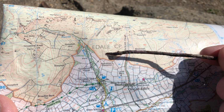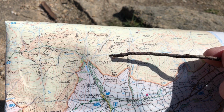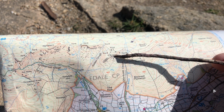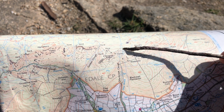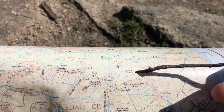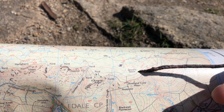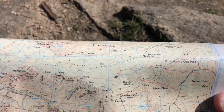From there we just zigzagged our way up what they call the Nab, and from that followed the pathway all the way up to Ringing Roger. So there's Ringing Roger, that's where we're at the moment. Now from here all we're going to do is just walk along the south rim in an easterly direction over towards what they call the Druid Stone, which is there. And from there what I'll probably have to do is just get the compass out and get a little bearing over towards the crash site. Alright, so let's get going, eh?